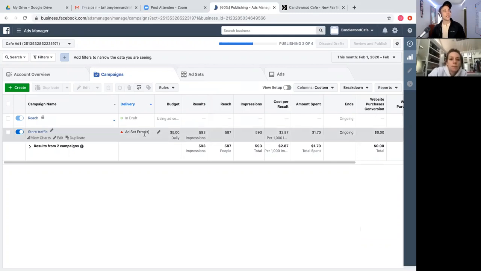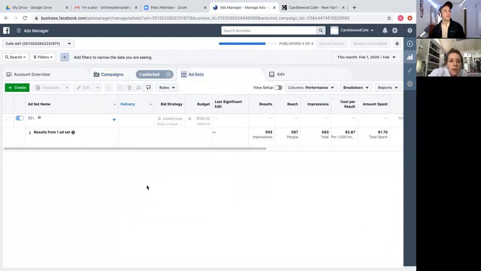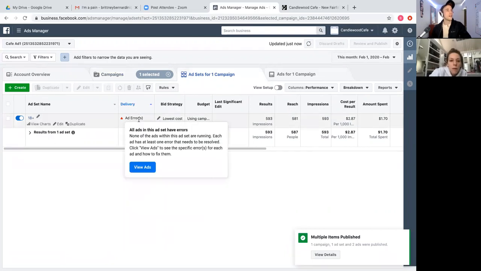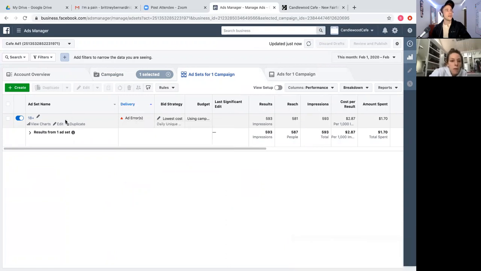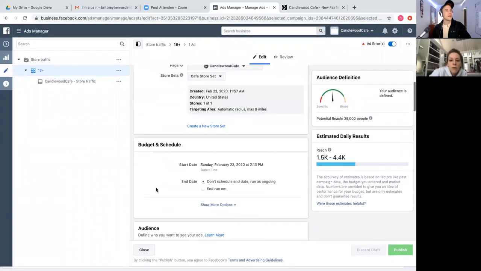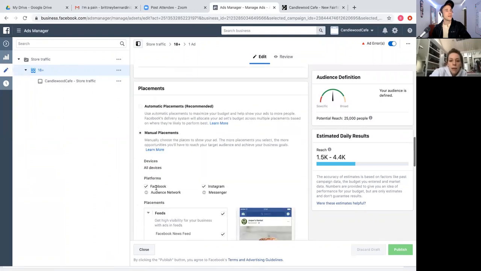Up, ad set errors. All right, we'll hover over that and see what the error is. Let's highlight over the ad error. Click edit. Will it say something in red or no?